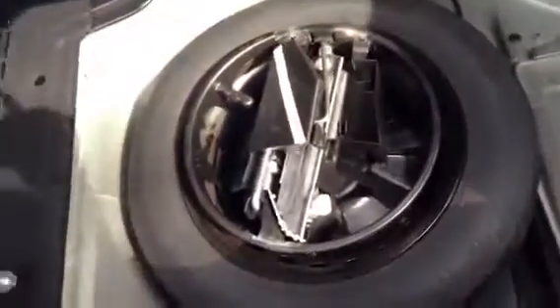That is one of the nice things — the split folding rear seats are part of the Premium One package in a 2011. You've got your spare tire kit down here as well. That used to be a standalone option in 2010 and prior, so it's very nice that it's included on the Premium One.